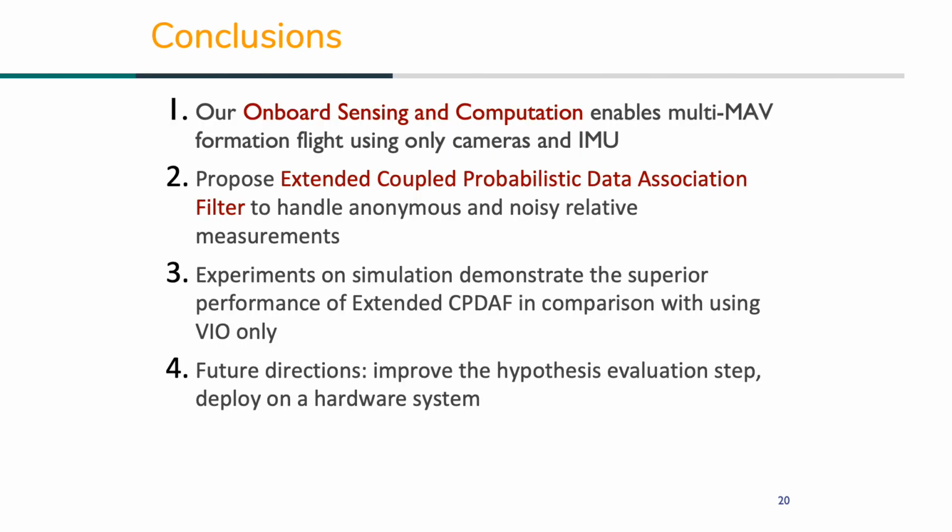Conclusions. Our onboard sensing and computation enable multi-MAV formation flight using only cameras and IMU. We propose an extended coupled probabilistic data association filter to handle anonymous and noisy relative measurements. The experiments in simulation demonstrate the superior performance of the filter in comparison with VIO only. Future directions include improving the hypothesis evaluation step and deploying on hardware systems.